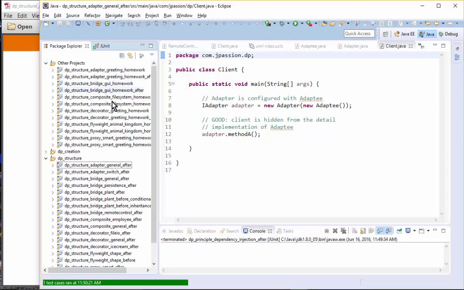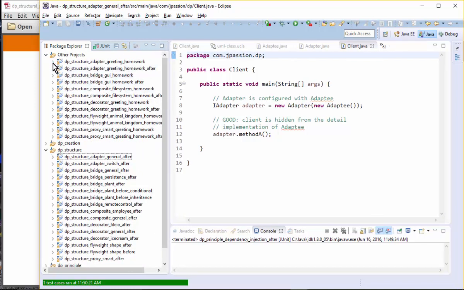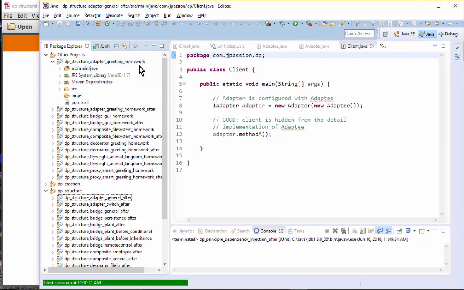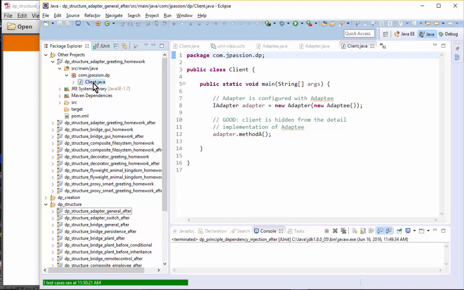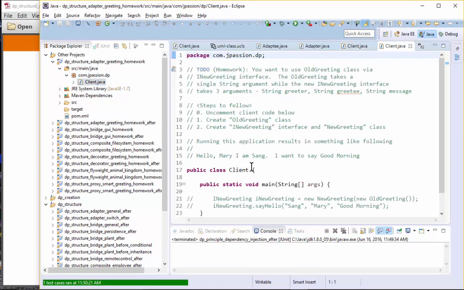Let's do the homework. Let's see, adapter greeting homework. The one that I want you to work on is to use the old greeting class using the new greeting interface.